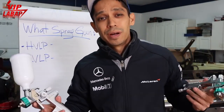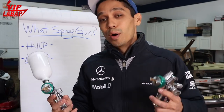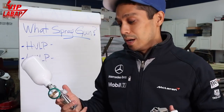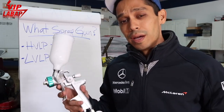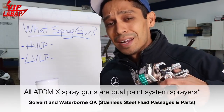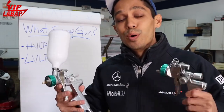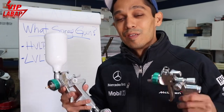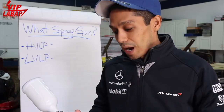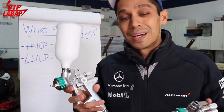So again, it doesn't matter what spray guns you end up picking out, but just remember, high volume, low pressure needs more volume. They both have really good transfer rates, meaning paint getting onto the panels. Low volume, low pressure has a little bit more overspray. High volume, low pressure has a little less overspray. It's very good coverage for doing base coats, especially metallics. This is a very, very good spray gun. And I can't stress enough, you can spray all kinds of paints out of both spray guns, as long as your tip size is correct, your paint mixture is correct, and you've got enough air volume, you're gonna be fine. I've sprayed base and clear out of this gun with exceptional results.